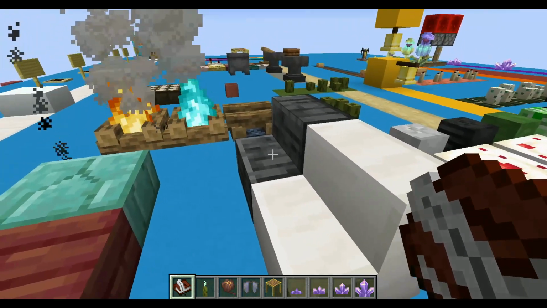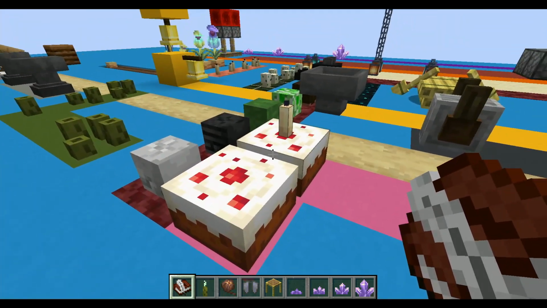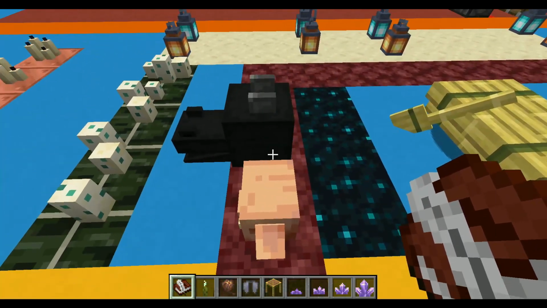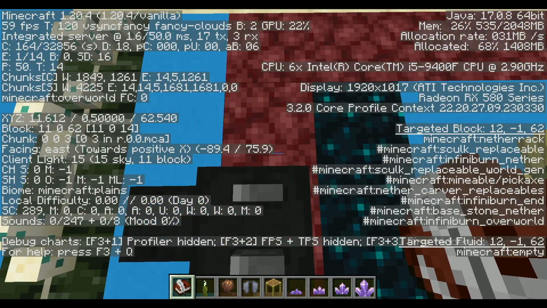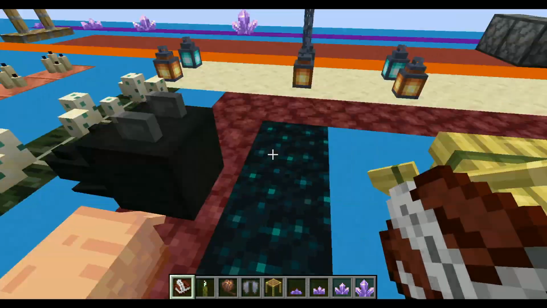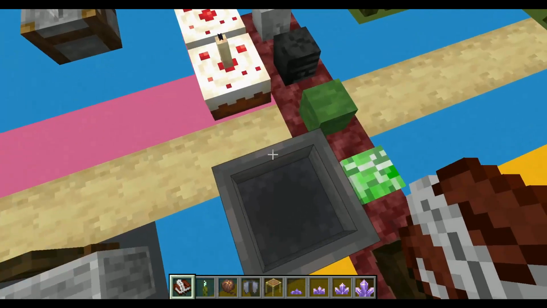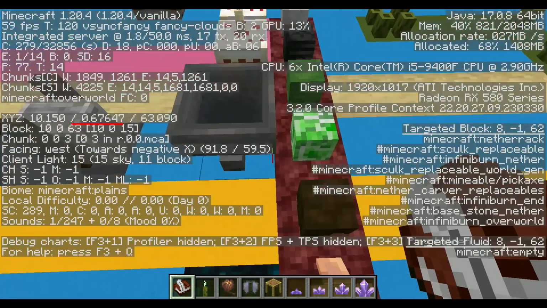And then similarly with stairs, just this bottom part of the stair is the same height as a slab. Cake is the same height as a slab, and then all of these heads as well, including the dragon head. Despite it looking taller, its collision box is also just 0.5, or half of it, or right, 0.5 is 8/16, so this is 8 pixels tall. We also get in this row a hopper, not the inside of a hopper. If we stand inside of a hopper, we get 0.6875, so that's going to come a little later.